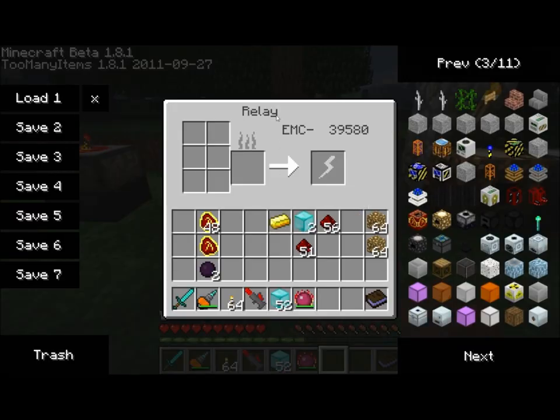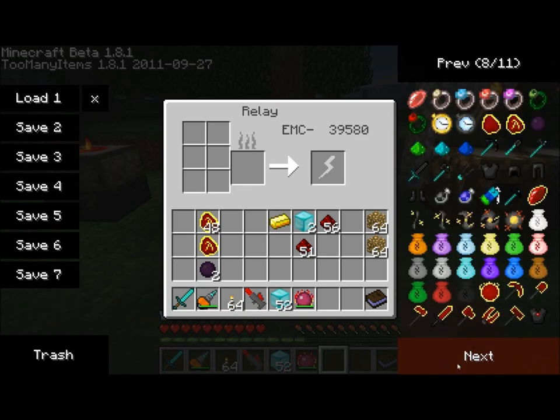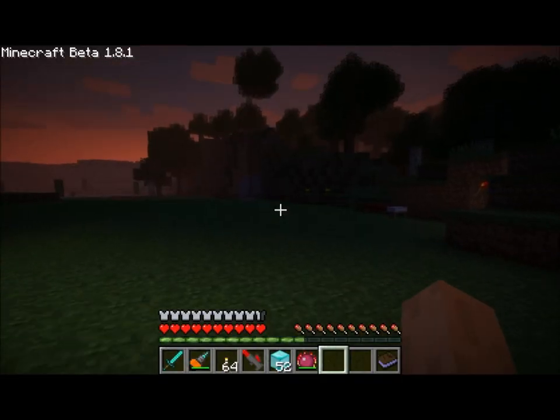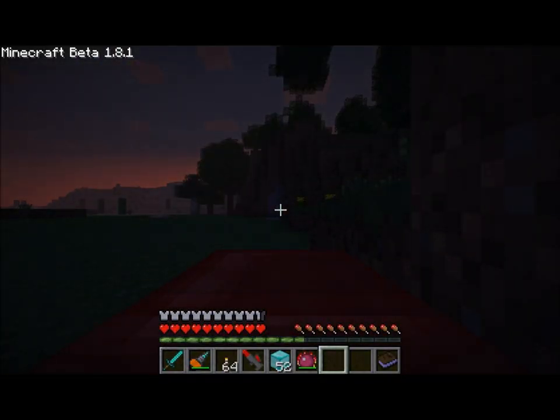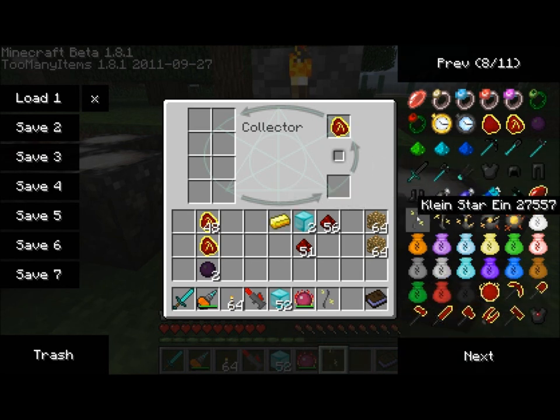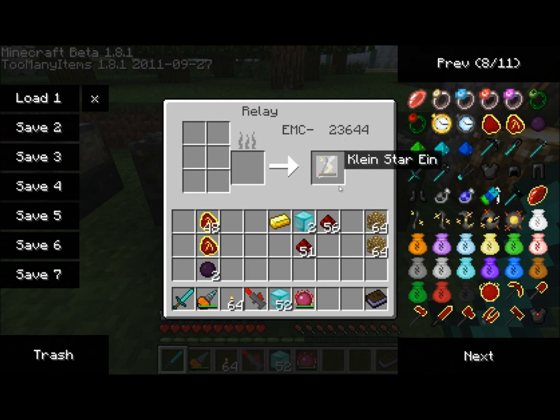One more aspect of the dark matter relay that I'll cover for you guys is the Klein star. If you recall, a new item was added to the latest version of Equivalent Exchange called the Klein star, and there's actually 5 levels of it, and they all have different abilities. The main focus of the Klein star in this version of the mod is that it's no longer an infinite source of energy, but it basically works like a battery for EMC. So let's take a level 1 Klein star. It's an empty battery as of this point, and if I place it in this lightning bolt slot here, it's going to drain the EMC out of the antimatter relay and store it in the Klein star.